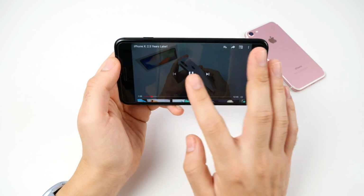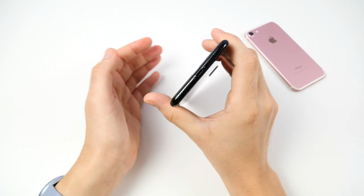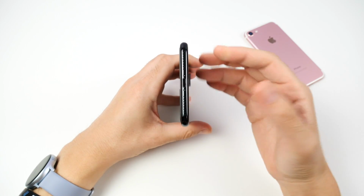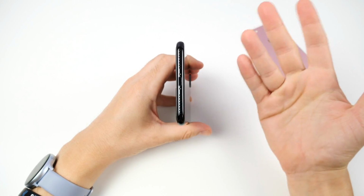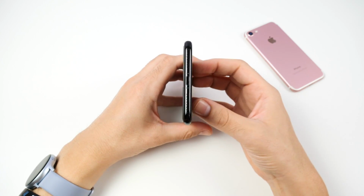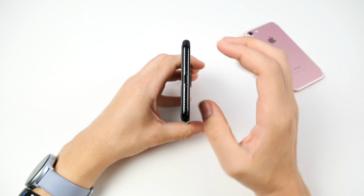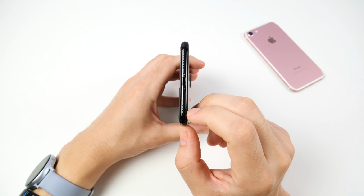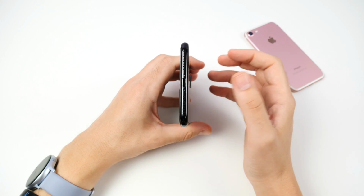But this was the iPhone that got rid of the headphone jack as well as a smaller 7. So we don't have a headphone jack on here. Thing is, a lot of people looking at phones in this price category usually want a headphone jack, but this one doesn't have it. So if you're looking at the 7 Plus, keep in mind, you're going to have to have some Bluetooth headphones, which are also much cheaper these days.